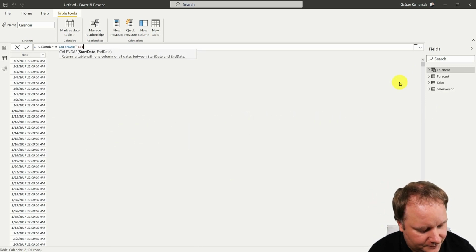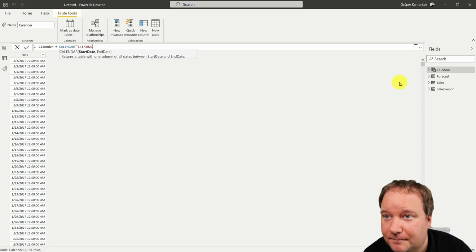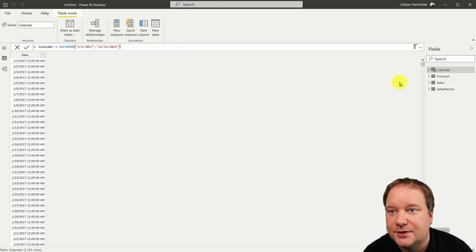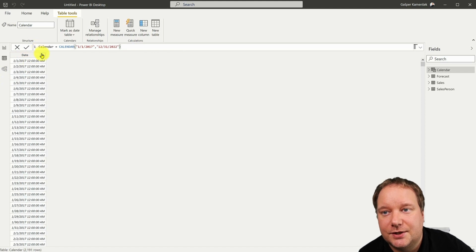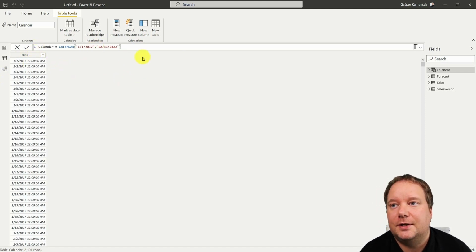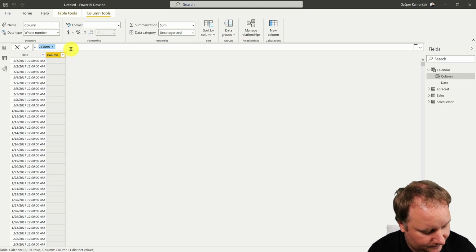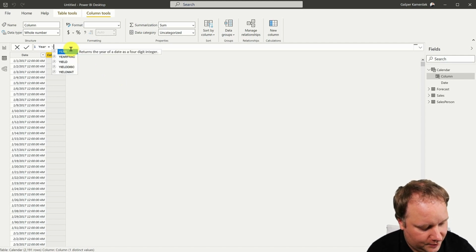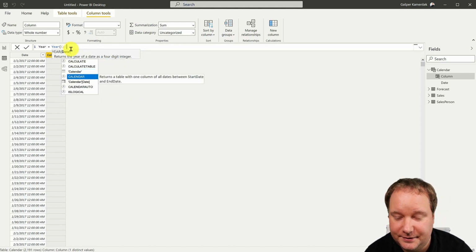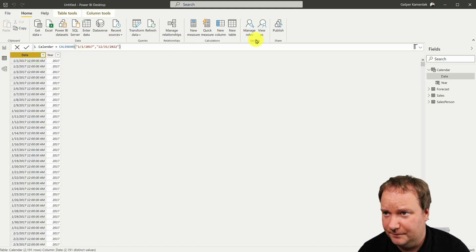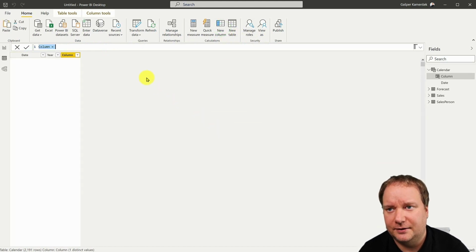And we're going to go January 1st, 2017, all the way to December 31st, 2022. This will be the basis of our calendar. And as you can see, now we get exactly what we want. And at this point, we could start by saying new column. And we would get year and go year of calendar date. And then you would have the month. And then let's just do the month name. So you will see the function that we're using. And then we're just going to show you how the end result would look.